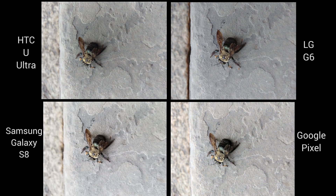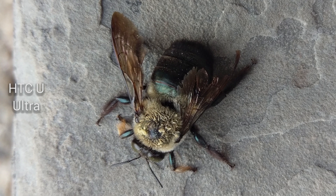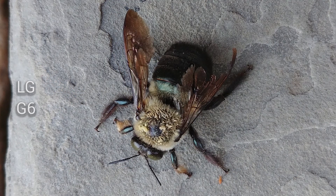Next up we'll take a look at a macro shot of a bee that isn't doing so well, giving us the opportunity to view him up close and personal. Looking at all four shots shows the difference in contrast and exposure levels, and zooming in reveals even more. The Galaxy S8 is the clear loser here, having held the shutter open far too long since this is in the shade, creating a picture full of blur. The HTC U Ultra is up next with a really nice overall shot that exhibits great detail, although there's a tiny bit of blur — it did a better job with the shutter speed of 1/60th of a second than the Galaxy S8 did. The Google Pixel upped the ISO instead of shutter speed and got a much clearer picture, showing tons of detail in the shadows while keeping noise levels down, though it's not quite as in focus as some of the others. The LG G6 is the winner here — although the shot is slightly underexposed, it picked up the most detail of any of the images. Note the hairs and fine detail on the bee's legs, as well as the pollen on its back, are more clearly visible here. A winner for LG.